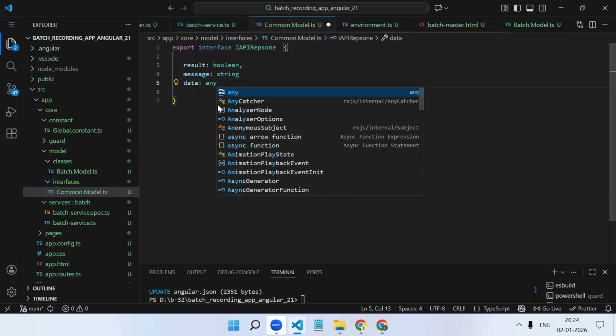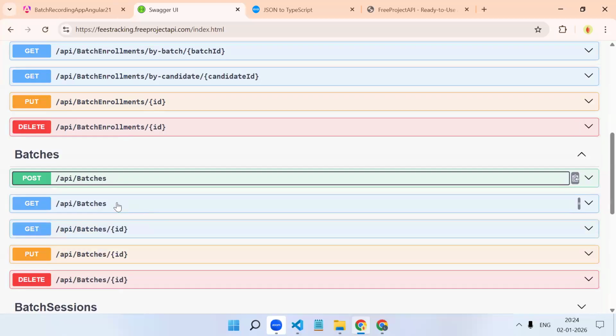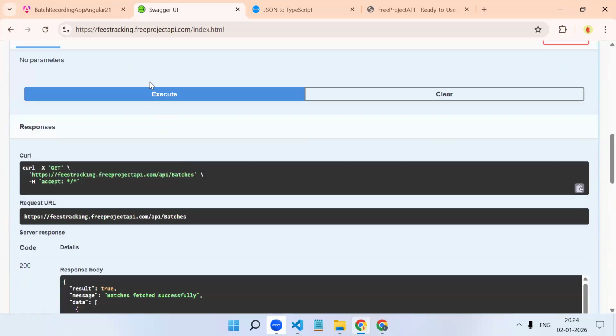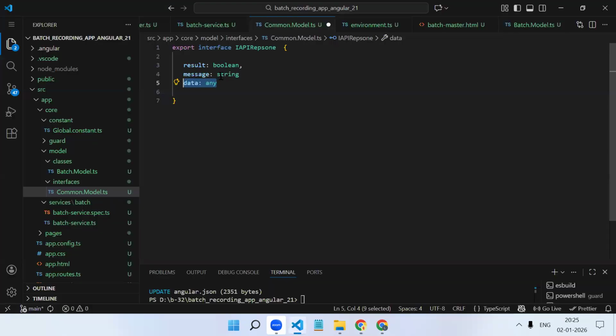See why here I'm allowing any: if you are using the post API, in data you are going to get a single object. But if you are in the get API, in data you are getting an array. Understood? So in every response, this is the only data where it can become anything. That's why in your whole project, this is the only place where you will use any, not anywhere else.